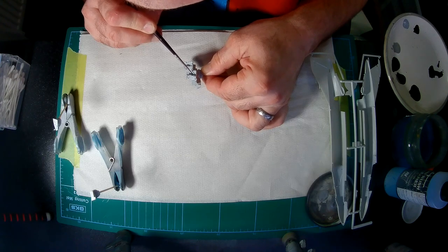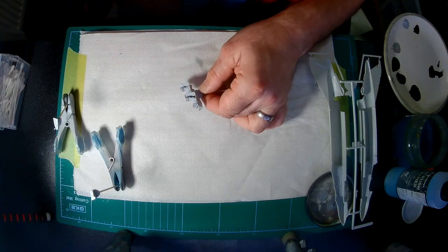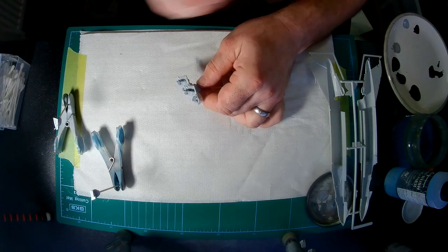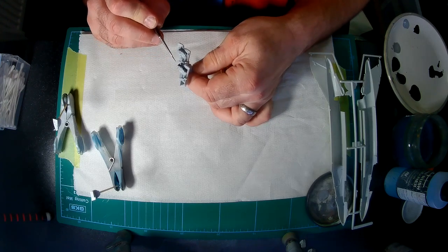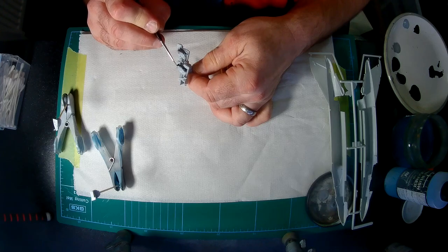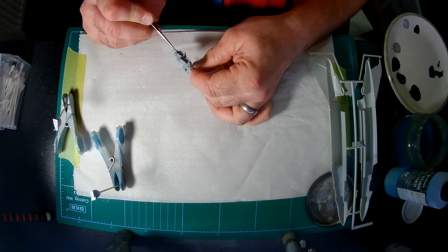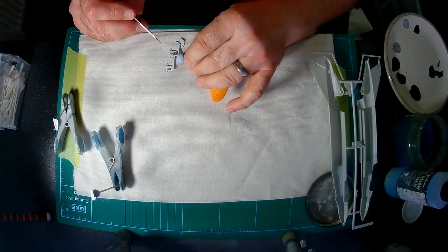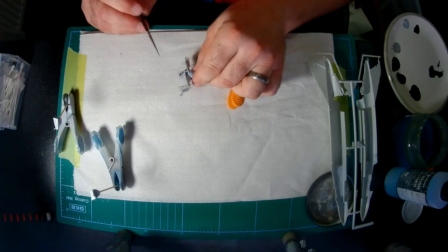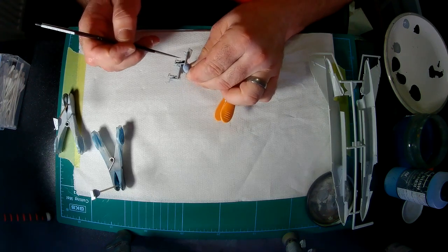And once I'd done all of that, I then gave the whole thing a clear coat, which I used Tamiya's clear X22, yeah. I then thinned that 50-50 with Tamiya's own thinners, and it sprays lovely. I don't have any issues with it, because I had lots of issues with different types of glosses, and I really haven't sorted it out myself yet.